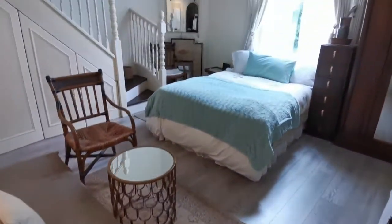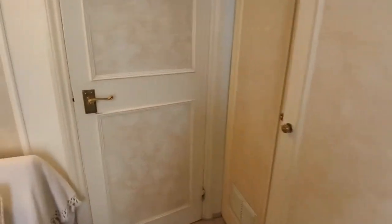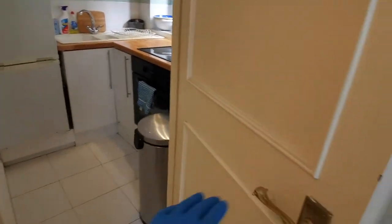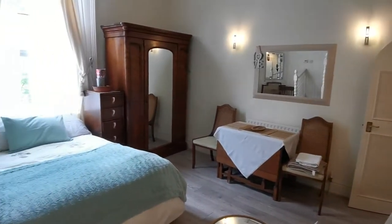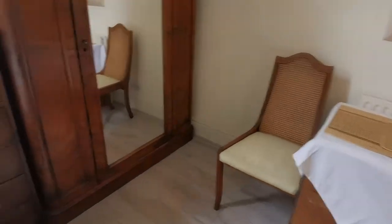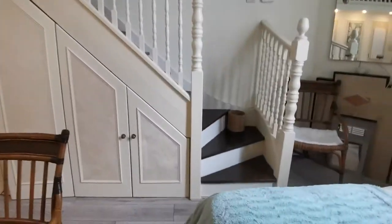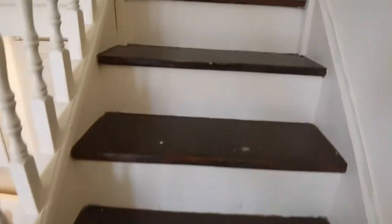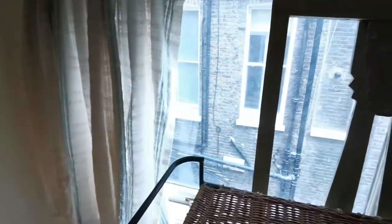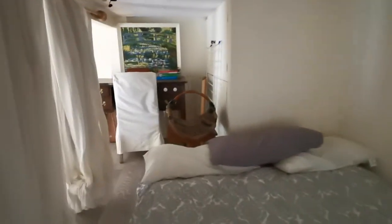This is a studio in Earl's Court Square — a studio with a mezzanine sleeping area on the upper level. It has a kitchen with a closed door, a living area, and very high ceilings. There is a stairway leading up to the sleeping area, which currently has a mattress, and a desk at the far end.